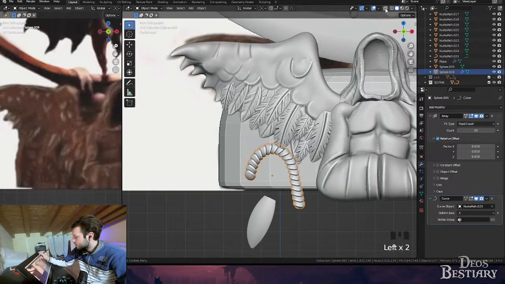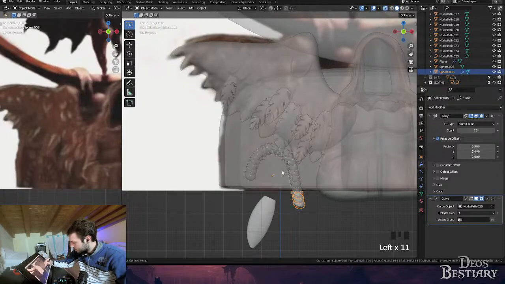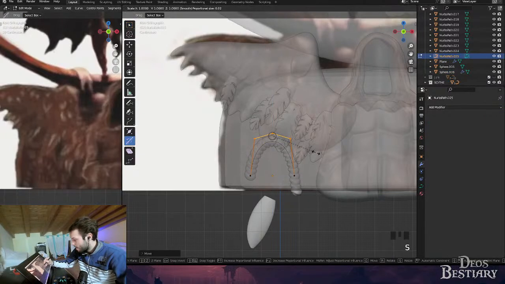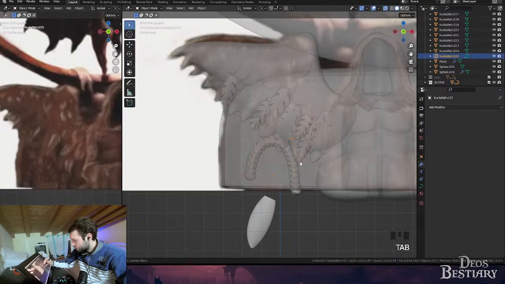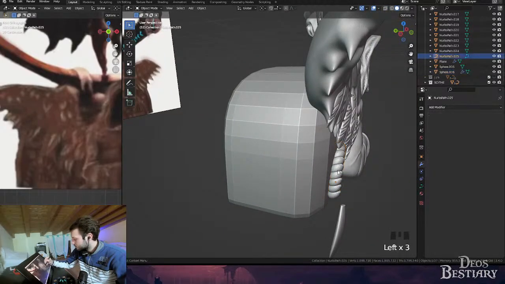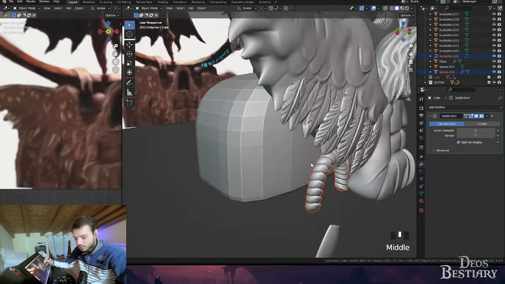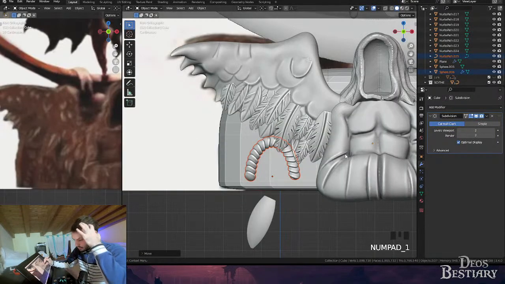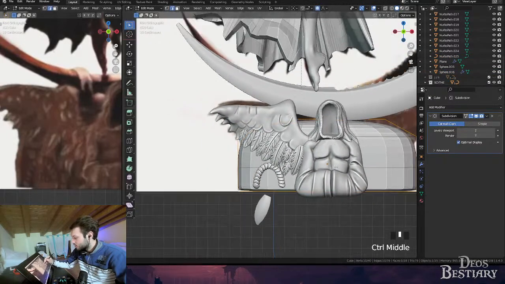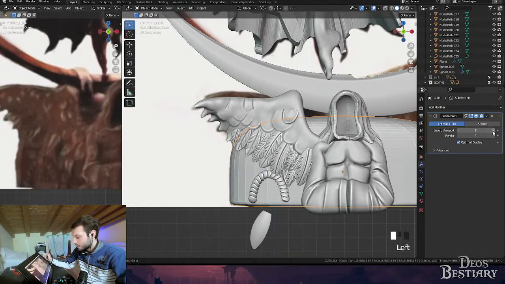I have to change a bit the curve. Okay. Subdivide a bit more.